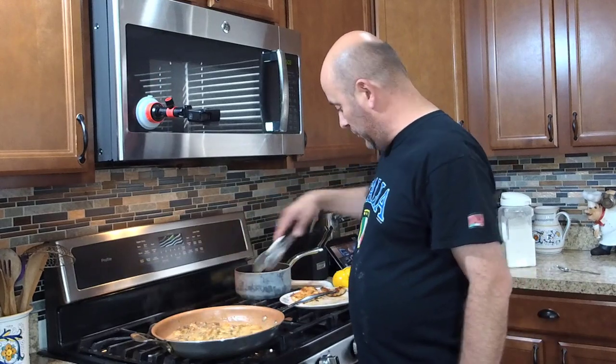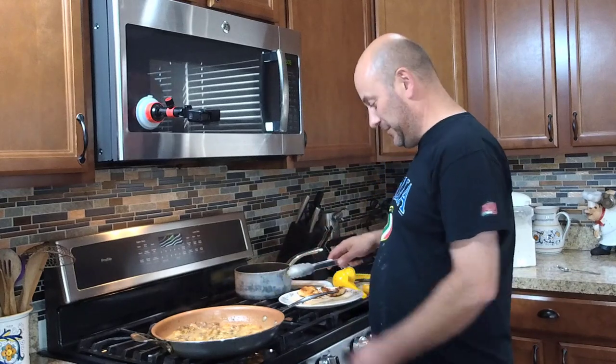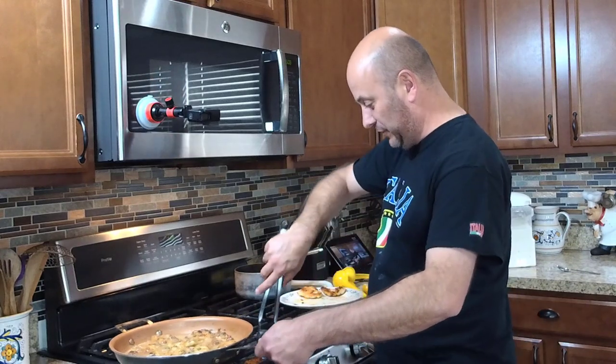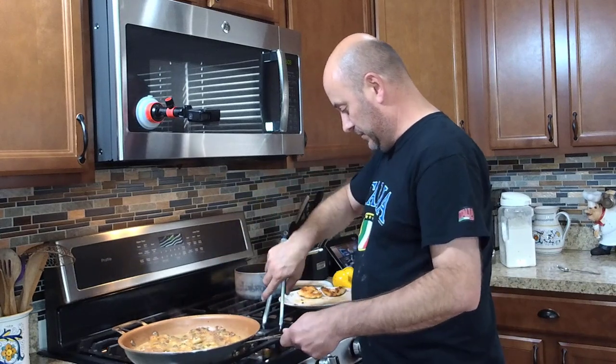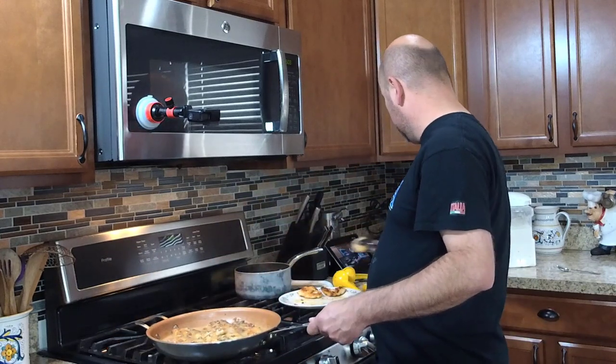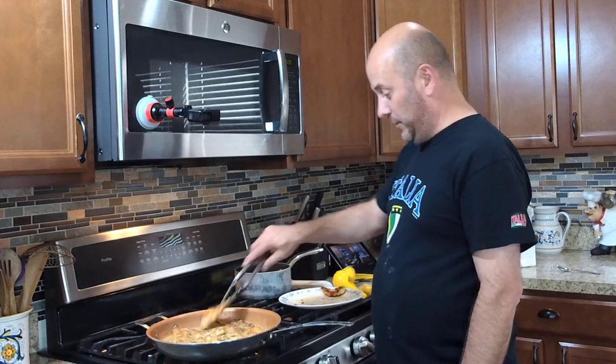Now, I will every now and then kind of adjust it. I just dropped that piece of chicken down in the grate. Thankfully, it was a little one. See if we can get it out. Bye-bye, Mr. Chicken. We'll put him right here. You got to sacrifice one every now and then.